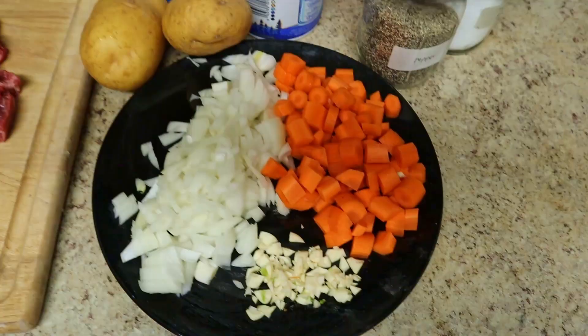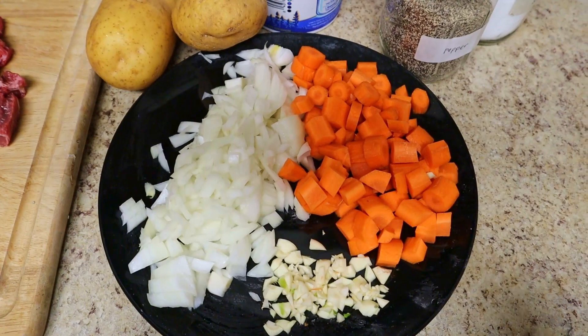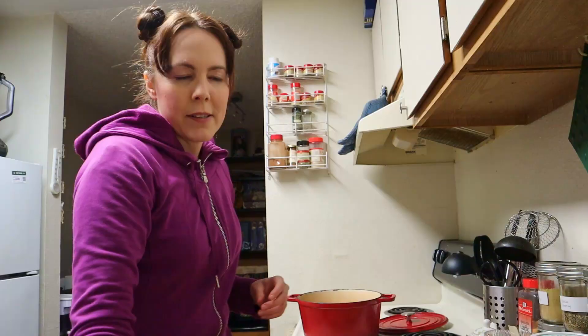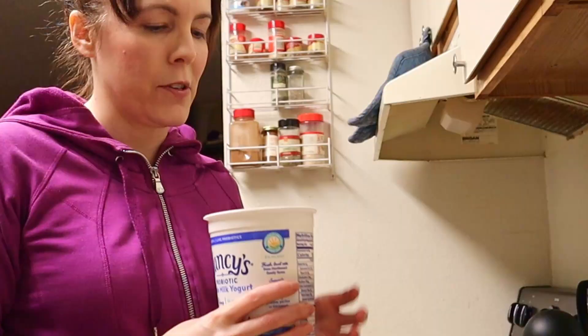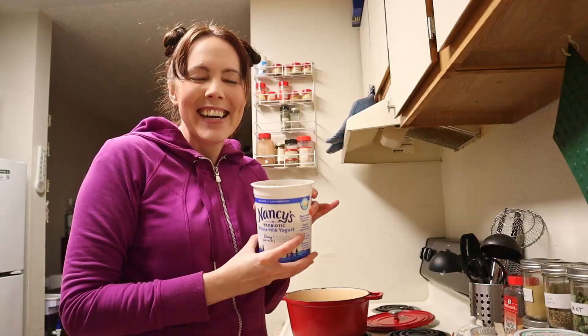I also have my basic vegetables for the stew — very simple. Dinty Moore beef stew is basically just potatoes and carrots. I've added onion because to not put onion in something like this is a cardinal sin, and a little bit of garlic for flavor. Dinty Moore uses beef broth — beef broth requires roasting beef bones and such. I'm not a fan of bouillon cubes or store-bought beef broth, so I have some homemade duck broth instead.